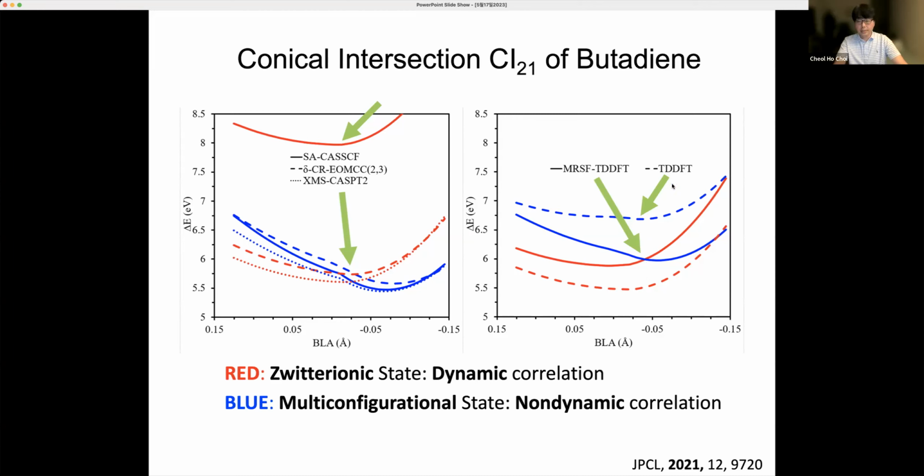It's because TDDFT does not have doubles. But our theory has doubles, so this region is properly stabilized, and we recover conical intersections. We were very surprised and excited about this performance, because our theory not only described any type of conical intersection well, consistent with the very high-level theories. This is a really key point when you do proper NAMD dynamic simulations.